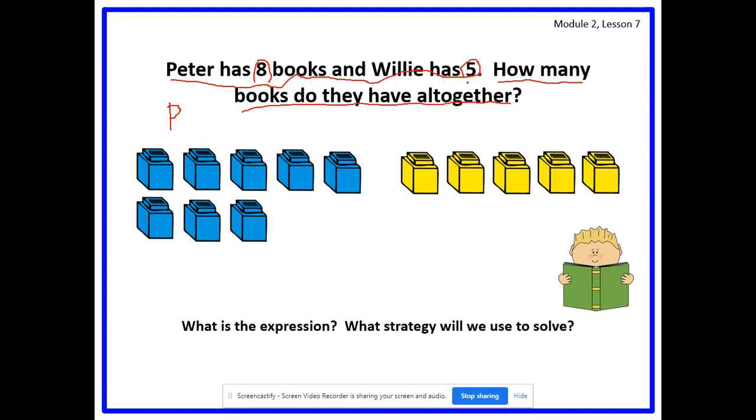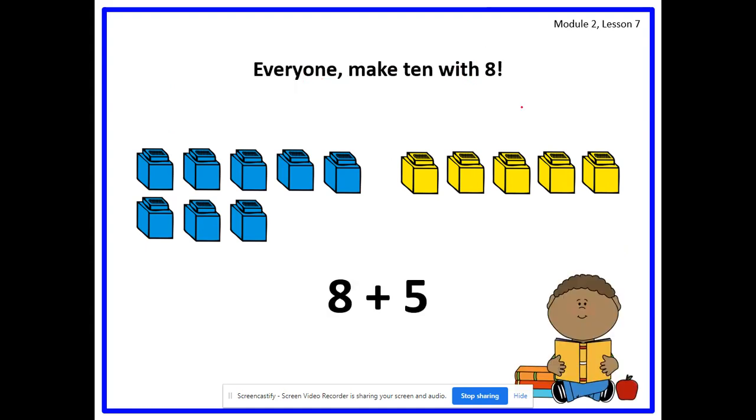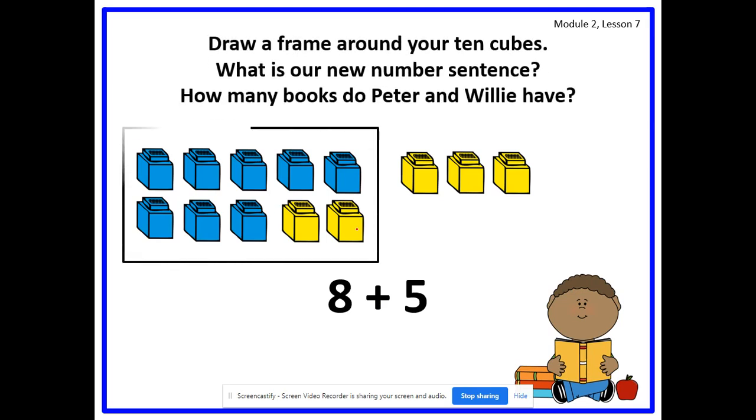Now we have to make 10. Remember from our last lesson, which number is closer to 10, 8 or 5? Get ready. Yes, 8. So we're going to make 10 with 8. And this is our expression, 8 plus 5. We're going to go ahead and move 2 of my yellow cubes because we know that 8 needs 2 more to make 10. And then I'm going to frame it.